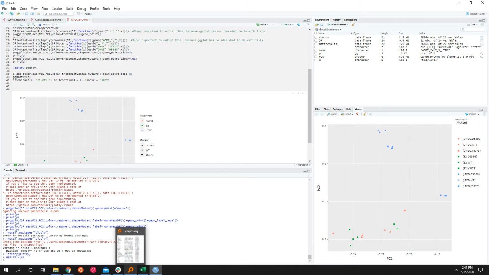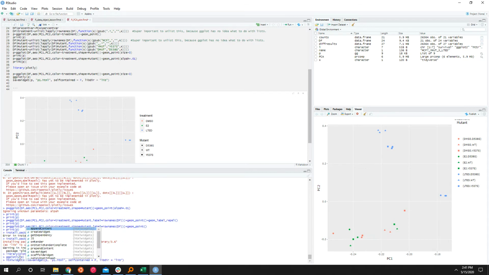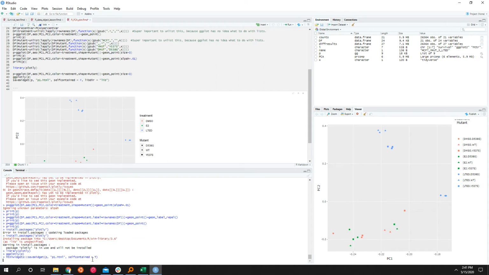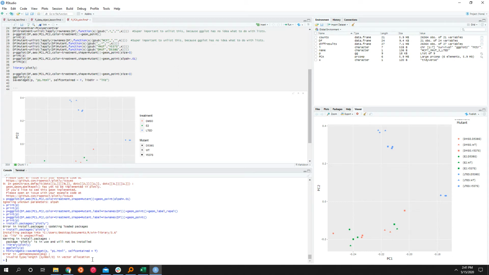And I'll just show you one last thing, which is how to save this, because it's a little more tricky. You've got to do htmlwidgets saveWidget, and we're saving p as p1.html, and under selfcontained you want to put true, and this we're going to take off because we want it to just save in one spot.